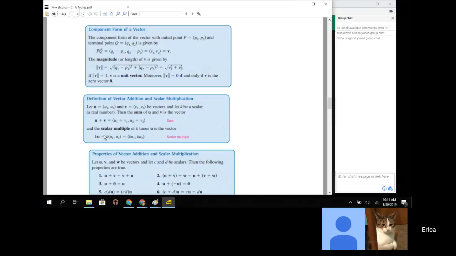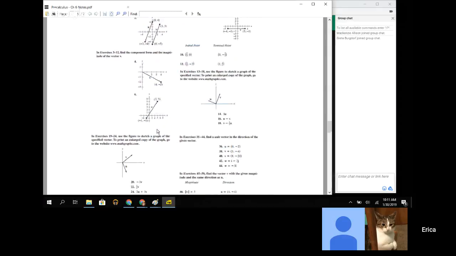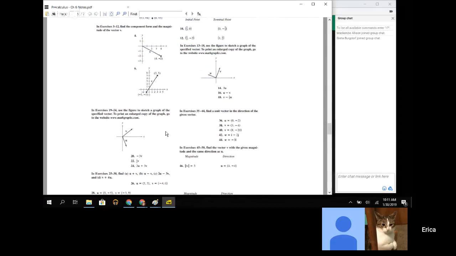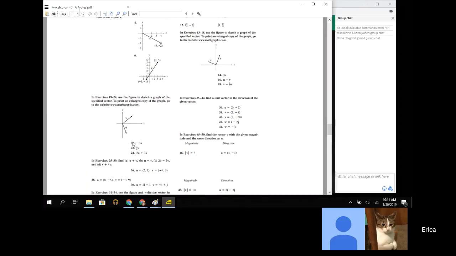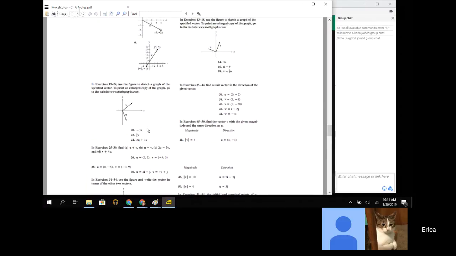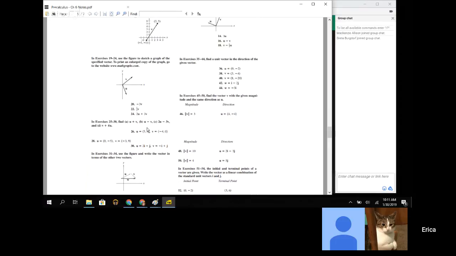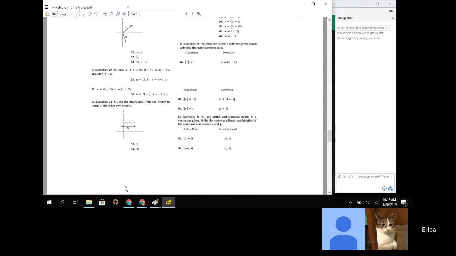We didn't quite get through all the examples, so it might be good to do a couple of those. I think where we left off was 20 through 24, right? So today is going to be a lot of examples. There's lots of different things that you can do with vectors, so let's do some of the different things that we can do with a vector.